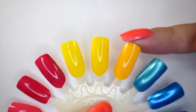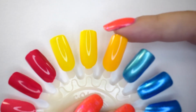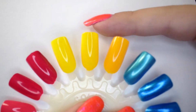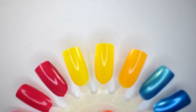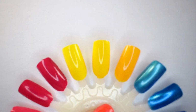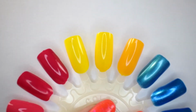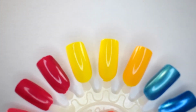So this one right here is the KL Polish one, and I don't know if you guys will be able to see that, but it definitely has more of a brownish, mustardy base. It's a lot deeper. This one right here in the middle is from OPI, and this is also from the Hello Kitty collection, and it's called My Twin Mimmy. This one doesn't have as much of a white base as most of the yellows in my collection. And then the last one over here is from Zoya, and this one is a classic Zoya polish in the color Pippa. I believe that one was on a few people's top 10 Zoya polishes a few years ago, and that's the reason why I had picked it up.